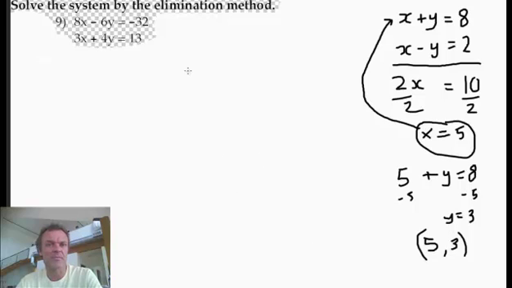Just like the previous simple one, a positive y and a negative y. So there's work to do on this one. Think about this. If I want to get this one, the first one, to be negative 12y, wouldn't I just multiply by 2? Now if I want to get the second one to be positive 12y, to kind of match it, so when I add them they cancel, can you see I'm going to multiply that one by 3. I will have a negative 12y in the first and a positive 12y in the second if I do this.